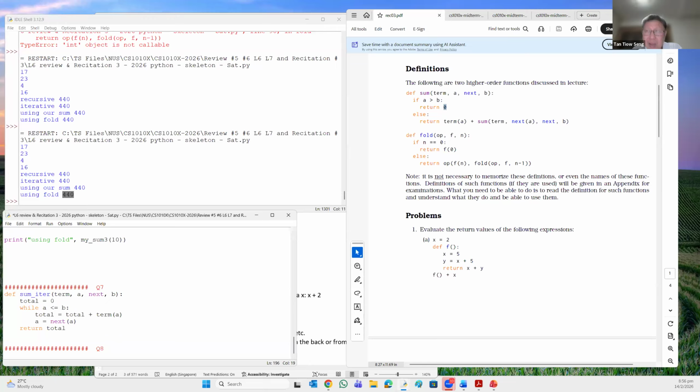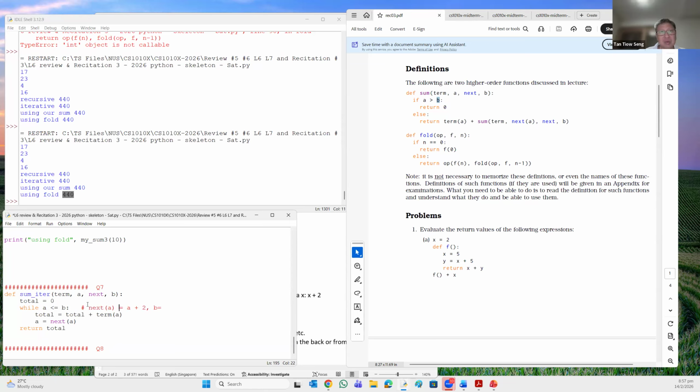Term B, it's applying to B. Okay, you are applying it to B, but you can't tell A can reach B. This is the case where, for example, A is equal to 100. Next A is equal to A plus 2. And B is, let's say, I should write it this way.